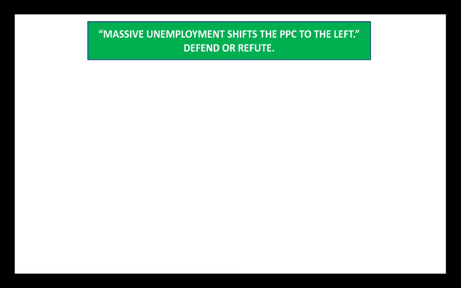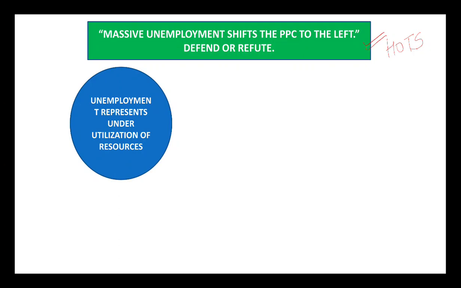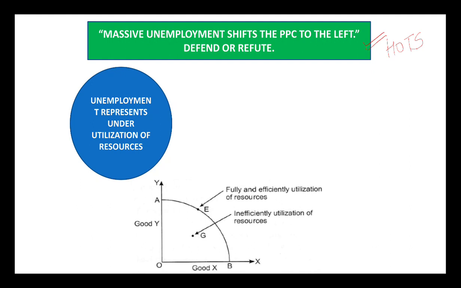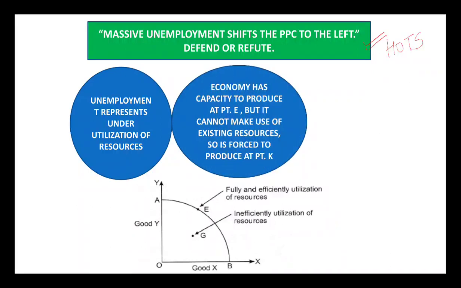Moving ahead. Now this is one of the hot questions that comes in the examination, and the students majorly make a mistake over here. They think that okay, there is a massive unemployment and there will be a shift in resource. So this is one of the exceptions to it, beta. What is unemployment? First you need to understand. The word itself says that there is underutilization of resources. You have that capability with you, but you are not getting the job as per your skill set, right? Or we can say that the resources are not up to the optimum capacity. There is inefficiency of resources.